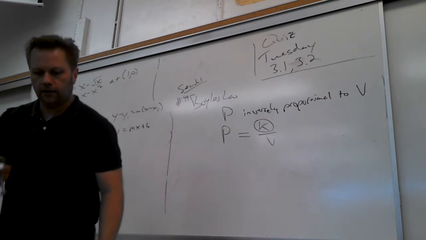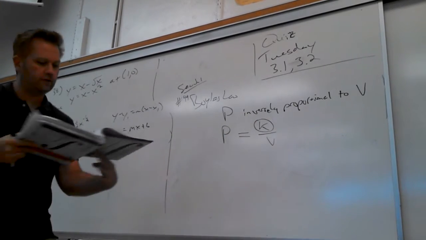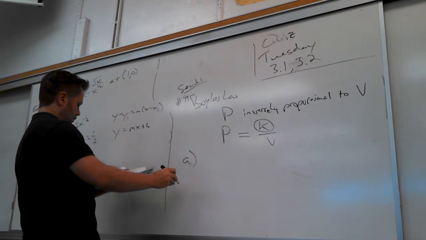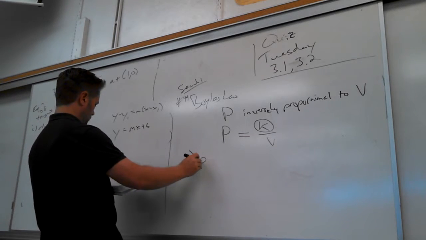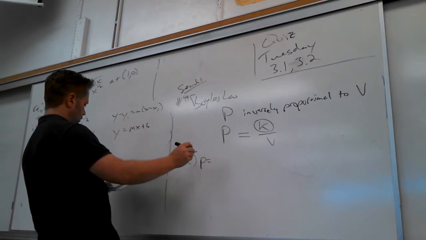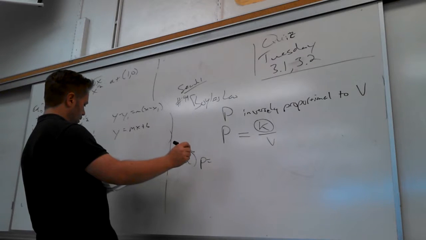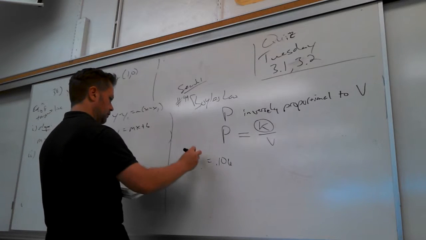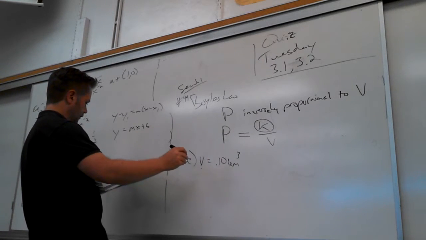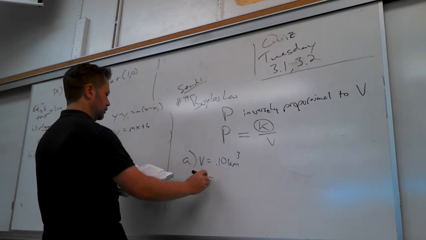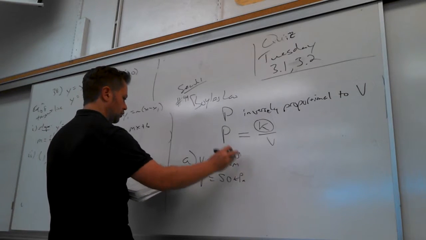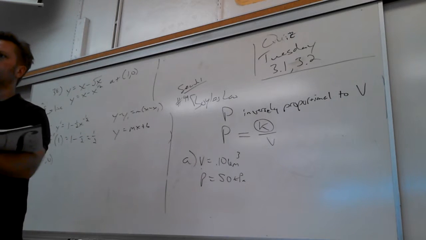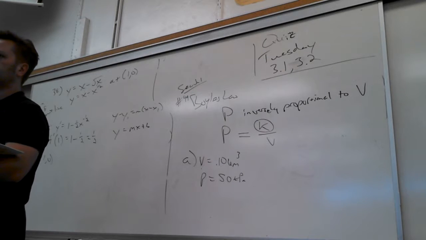And that's why in Part A, look at all the information they tell you in Part A. If you have a book, you can look at it. Part A, they say the pressure, oh, I understand. That occupies 0.106 cubic meters. That's not the pressure, the volume. And 25 degrees is 50 kilopascals. So the pressure is 50. And you'll have to actually know the units. The units don't really matter as long as they're consistent. So they tell me the volume. They tell me the pressure. Why do you think they did that?